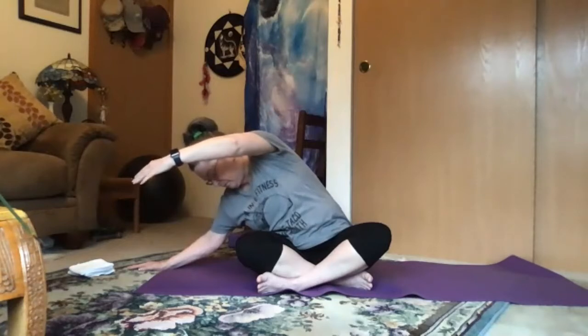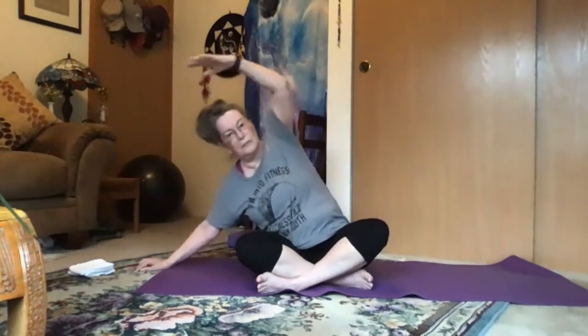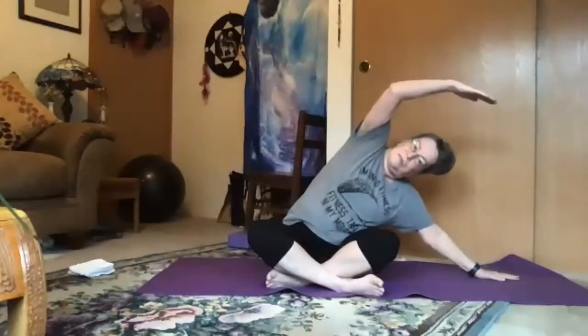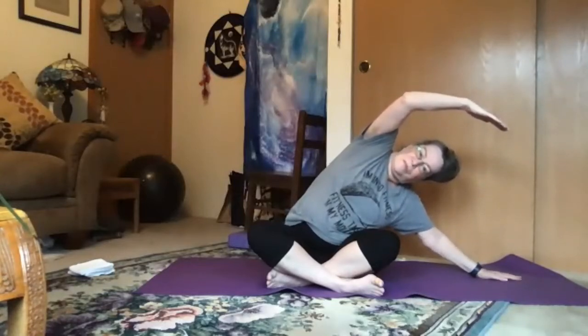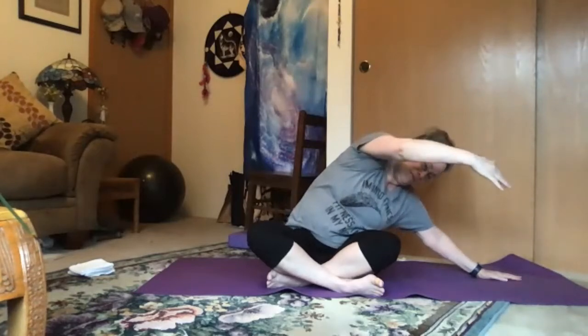Come on back, elbow comes back. Torso comes back, other side, last side. Left arm out, slides along the mat. Up and over. Stay here. Enjoy the QL stretch. And now bring your elbow forward to add a bonus stretch.